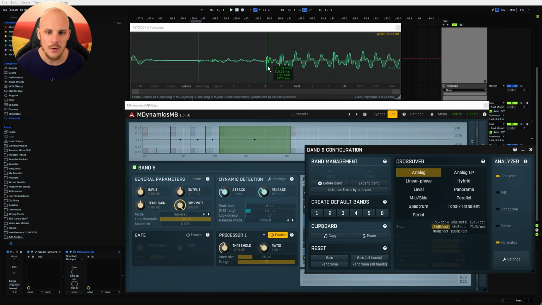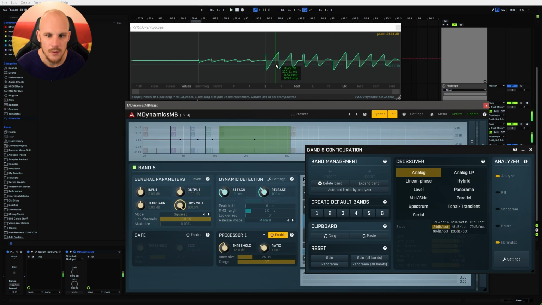What we would also like is a lot of space for the transient. In this case, what we're doing is, as you can see, we're shifting the sub bass backwards, which leaves us with a lot of space here, as opposed to if we turn this off, where the transient really has to battle immediately with the loudest part of the waveform.